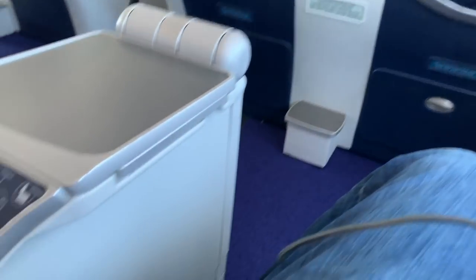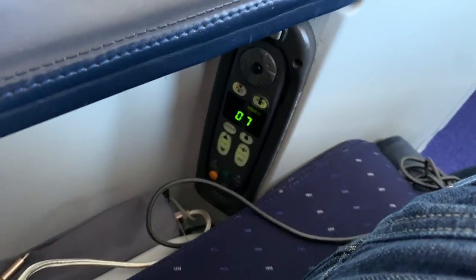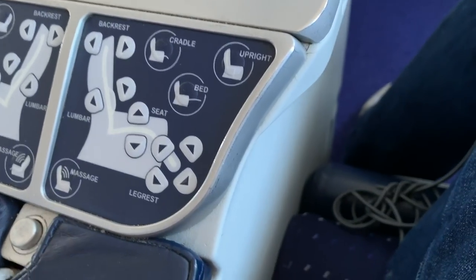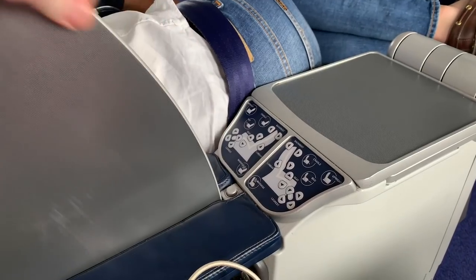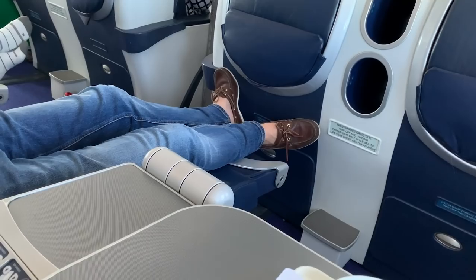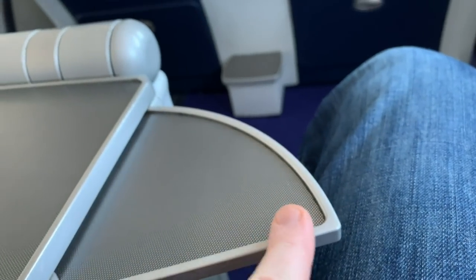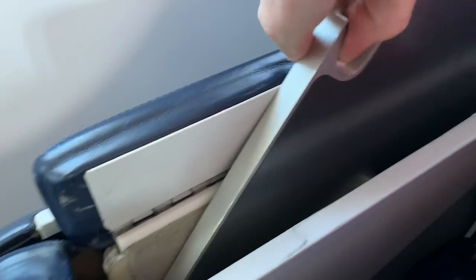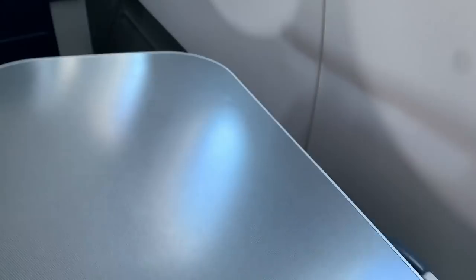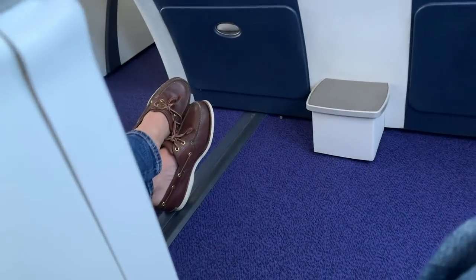As much as the seats are pretty retro, they're not too bad comfort-wise. There's plenty of room, though I'm not quite sure how they match up to the competition on longer routes. There's plenty of power and seat positions to choose from, and the seat not only lies flat but also has a massage function. It's got a nice privacy divider between the two seats, but does suffer from the usual problem of getting stuck in your window seat while your seatmate has their seat in the bed position. There's a small drink table on the left and a full table on the right. The TV screen pops out from the armrest, but it wasn't working on today's flight.